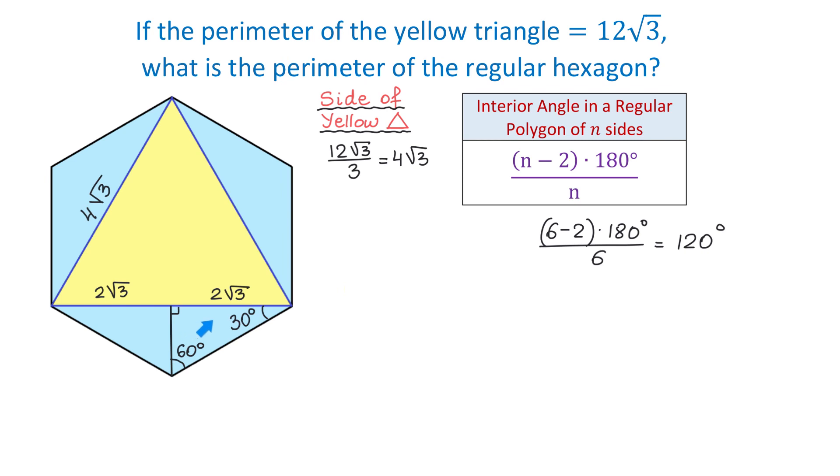What we have here is a special right triangle, and let's talk about the relations between the sides of this triangle. In such a triangle, if the side opposite of the 30 degree angle is x, then the side opposite the 60 degree angle is x square root of 3, and the hypotenuse is 2x.